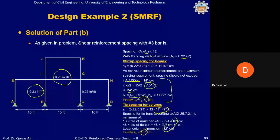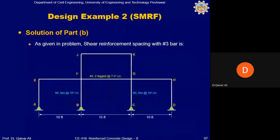Clear? So, in beam, we will provide stirrup spacing number 3 at 7.5 inch, and in column, the stirrup spacing is number 3 at 10 inch. You can see this is the shear reinforcement detailing.